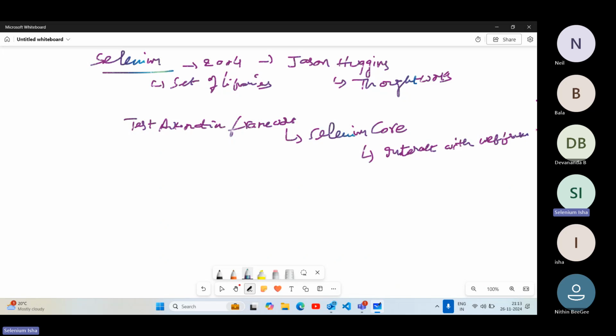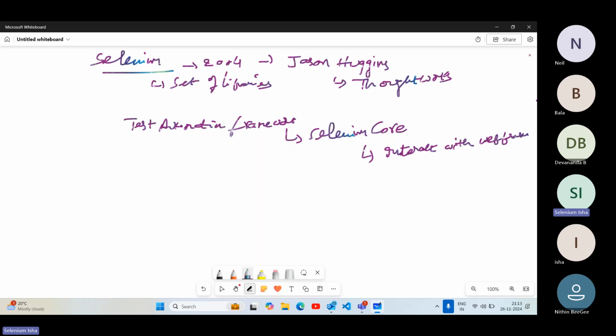He understood that we are doing some repetitive tasks while testing our web application. Repeatedly he needs to move from one screen to the other screen, navigate from each screen, and then verify the screens. So that's where initially a small program came up, and he set the name for it as Selenium Core, which just simply interacts with the web browser.